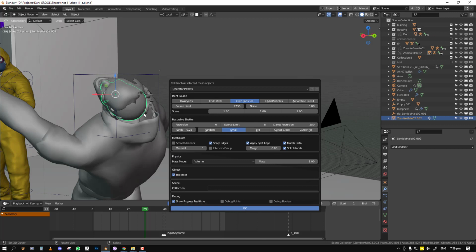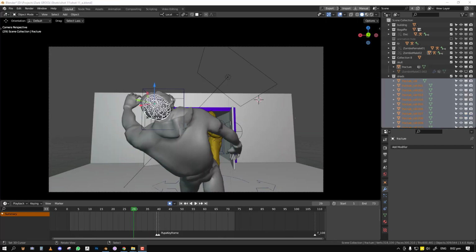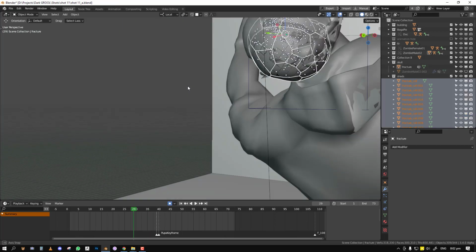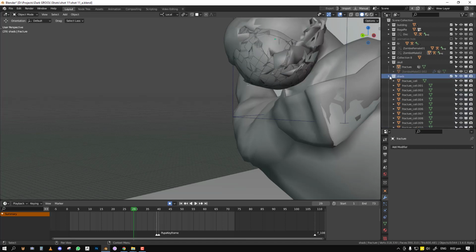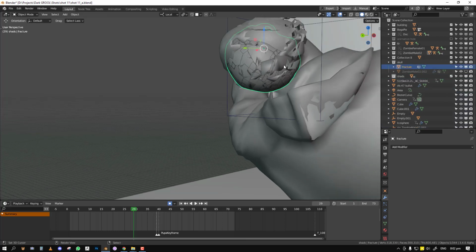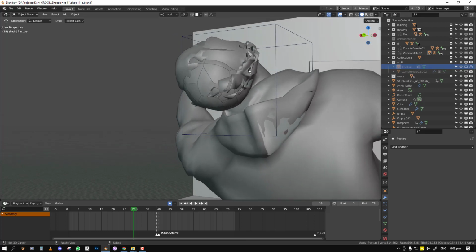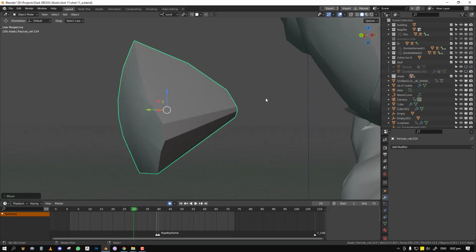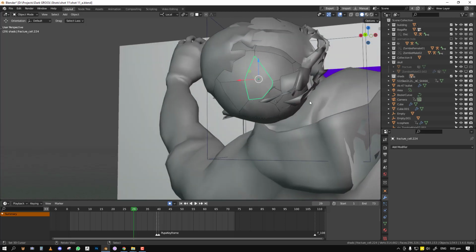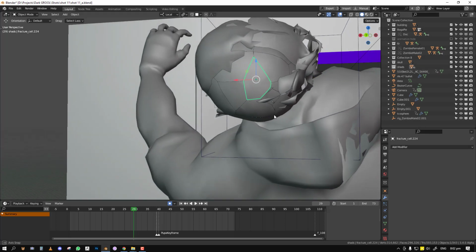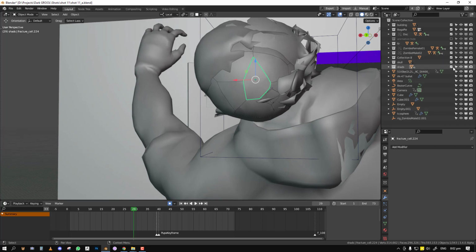It's probably going to take some time because I set it to a very large number. We'll just wait. I'll pause the video and come back once it's ready. I think I'm going to have to restart Blender. Okay, so I'm done breaking it. I ended up having to reduce the number. The 2000 was kind of too much, so yeah, I had to restart Blender like I said. So this is what we have currently.